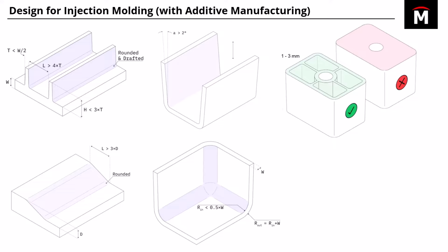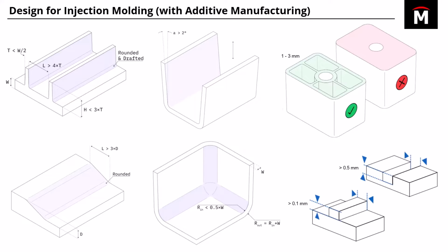This kind of goes back to what I mentioned earlier about consistent wall thicknesses. So kind of in that upper right, you can see you want to avoid having just a solid block of material. It's more advisable to have that block shelled out and aim for wall thicknesses of like 1 to 3 millimeters. And lastly, just two things to consider there with engraves and with emboss features.